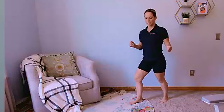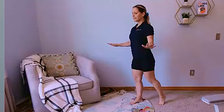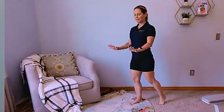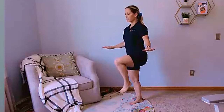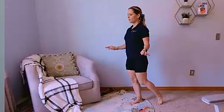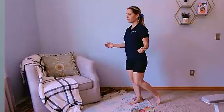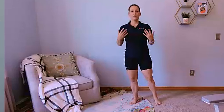Another example, let's pick one of the other actions, marching, bringing your knee up. So you could practice, using a mobility aid if you need to, of course, marching, bringing your leg up and down, up and down. And it doesn't matter how much movement you have. The thing that matters most is how much effort you're putting in. But with those seven movements, that's now seven exercises that you could do, that each of them would help you with things like walking, climbing stairs, stepping up on a curb, you name it.